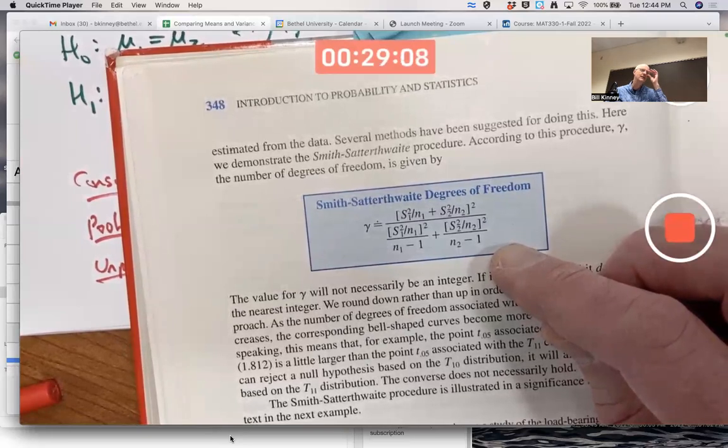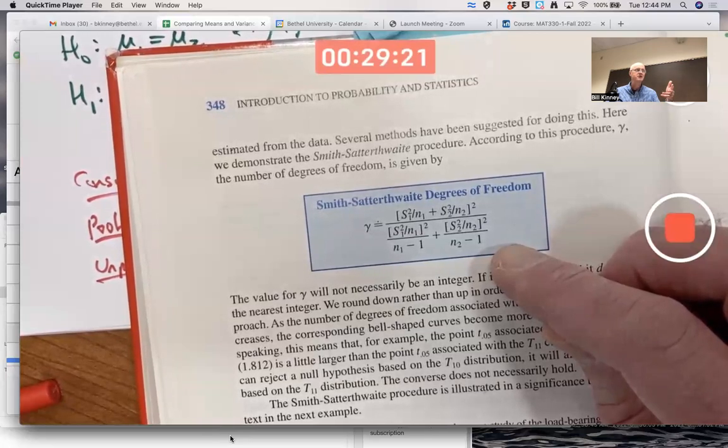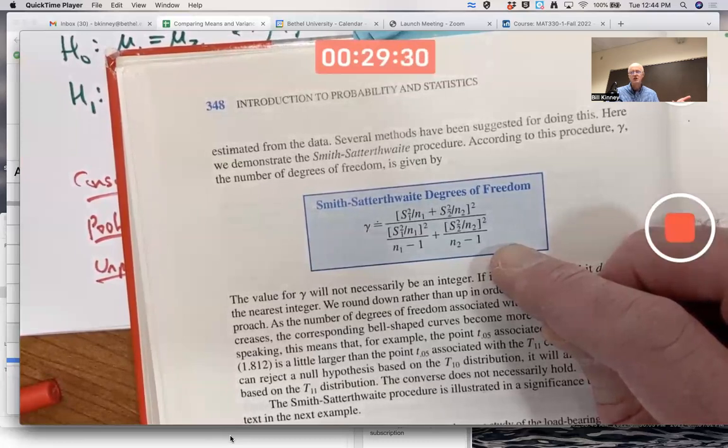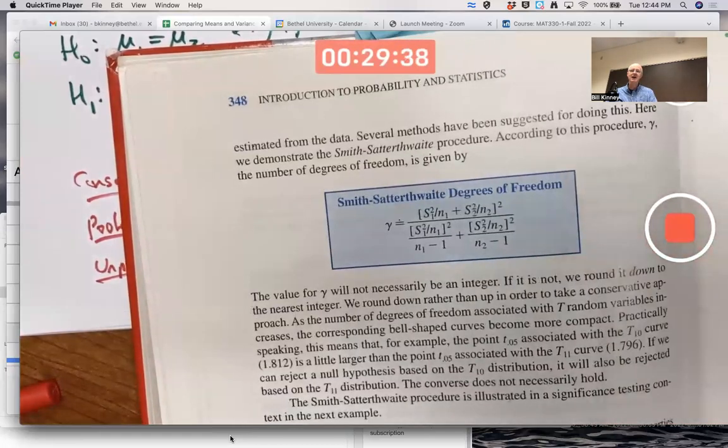And that's a good idea. Again, whether you're liberal politically or not, it's a good idea, I think, to be conservative statistically. Lowering the degrees of freedom plays it conservative. Again, it makes the critical values bigger, giving you bigger margins of error, and it gives you bigger p-values, making it harder to reject null. But usually, I just avoid using this formula at all, and I just use technology. Let's use some technology right now.